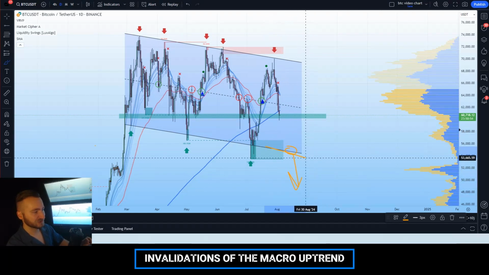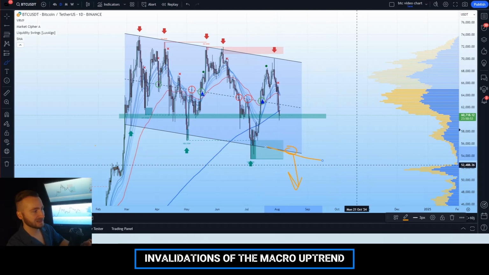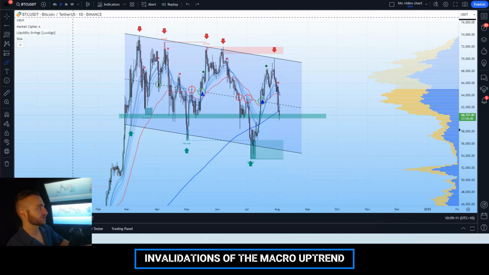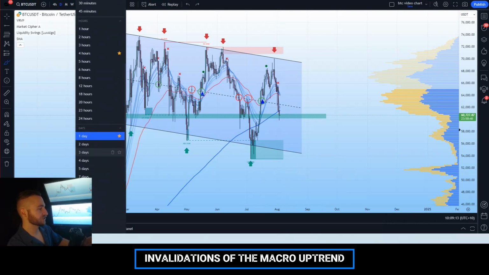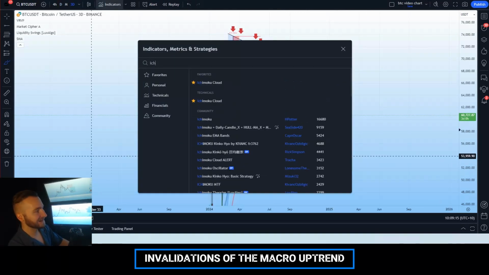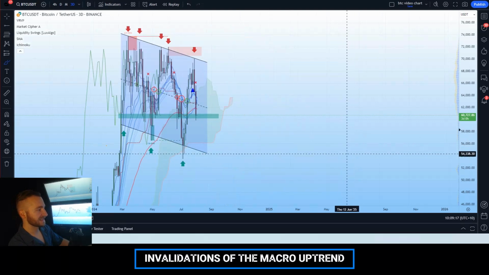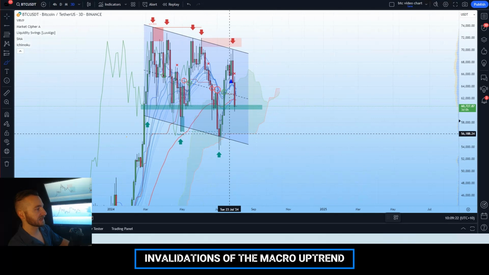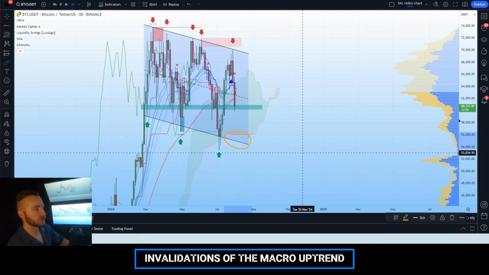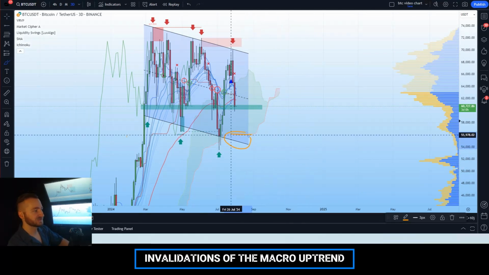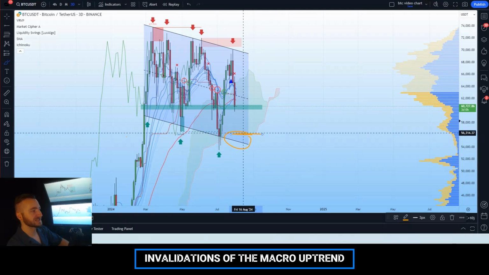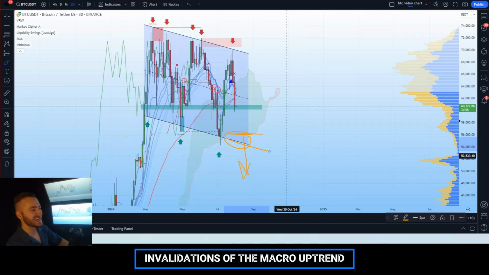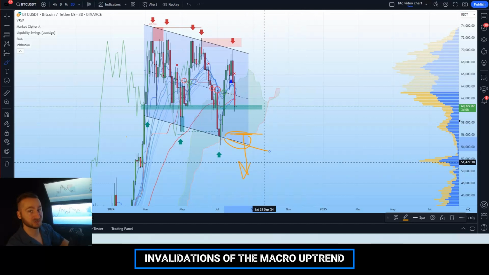So the exact point which the leading span B lines up with is going to be pretty much exactly, let's just go ahead and show you here, guys. While we're talking about it, let's just bring up the Ichimoku cloud. It lines up almost perfectly with that downtrend. You can see it right over here. Look where that leading span B is right over here. It lines up in that lower pocket almost perfectly with the downtrend. Thus, a break of the leading span B will massively increase the likelihood of a break downwards below this downtrend and invalidate this descending channel structure.